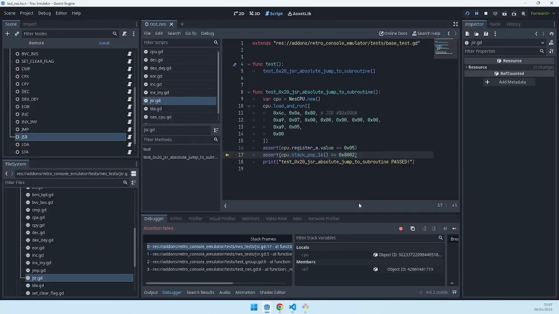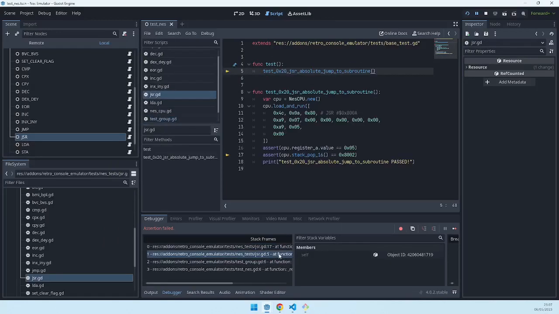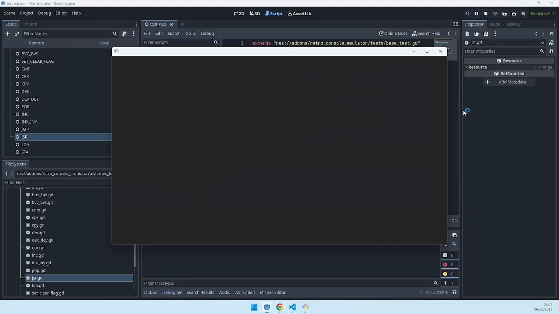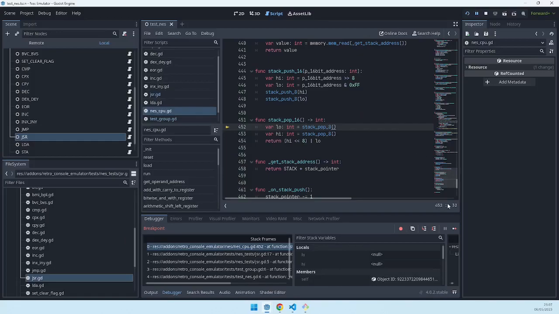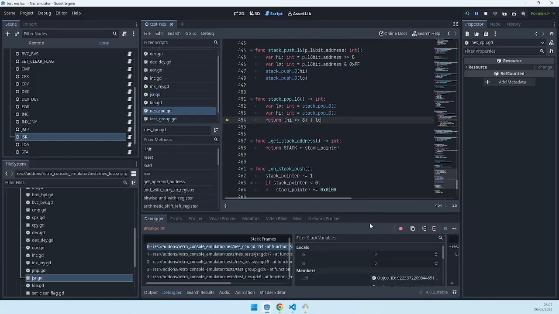And it failed. And why did it fail? This function, so we don't have the result of the stack pop, so we are going to set a breakpoint here and get into it, and we can see what is low and high memory, and they are both 0.